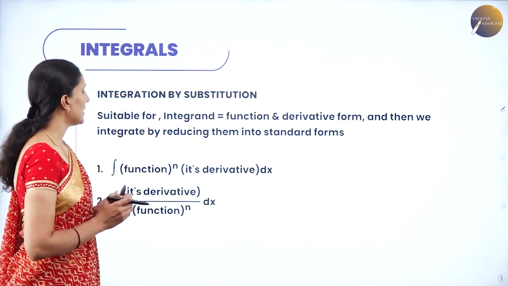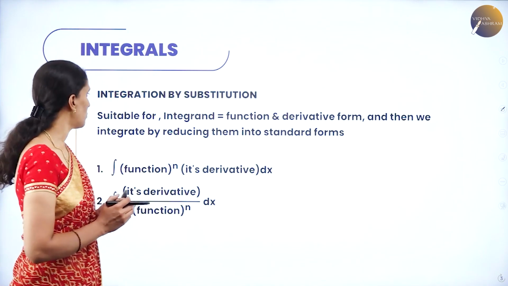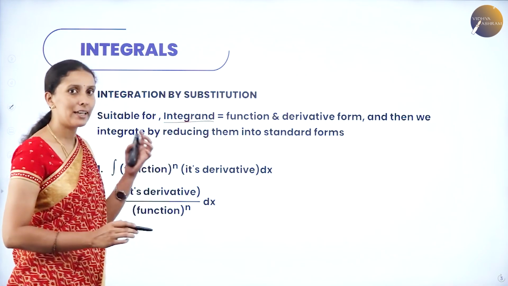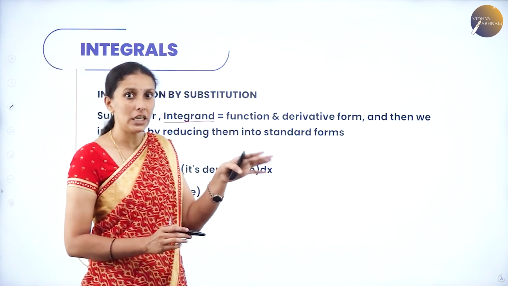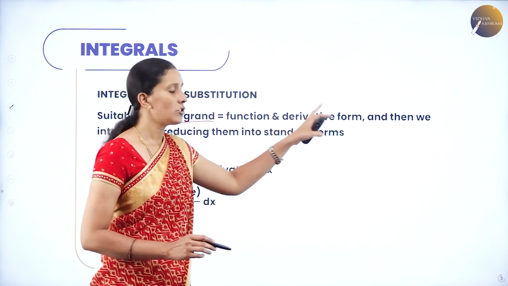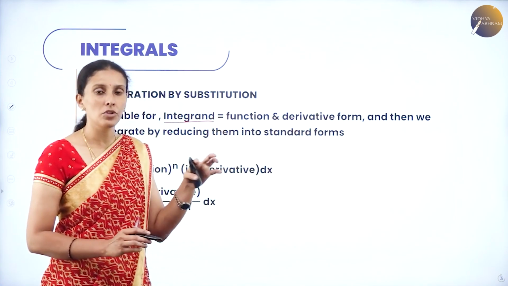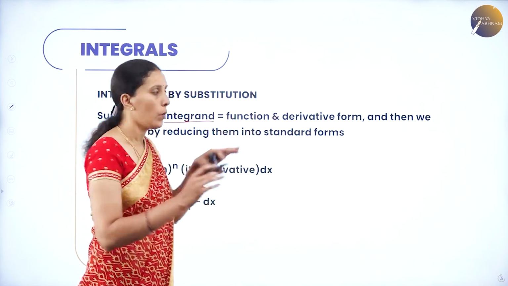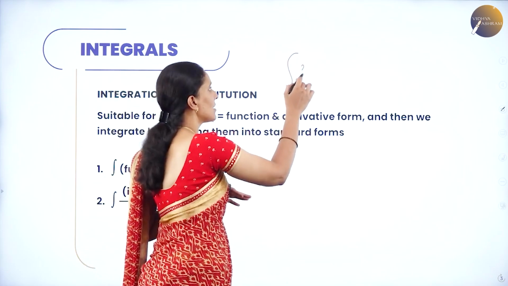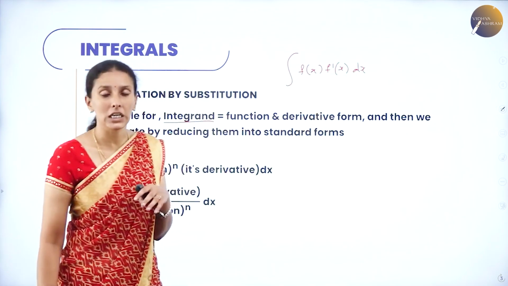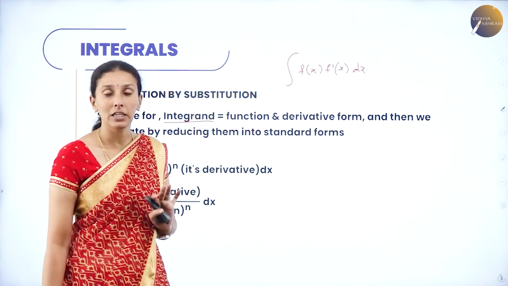So what is integration by substitution? It is suitable for the integrand. Integrand means the function which is inside the integral f of x. So that is integrand, function and its derivative form. So this method of substitution is suitable for a function and its derivative form. Whenever the function as well as its derivative are both inside the integral, then this method is suitable.